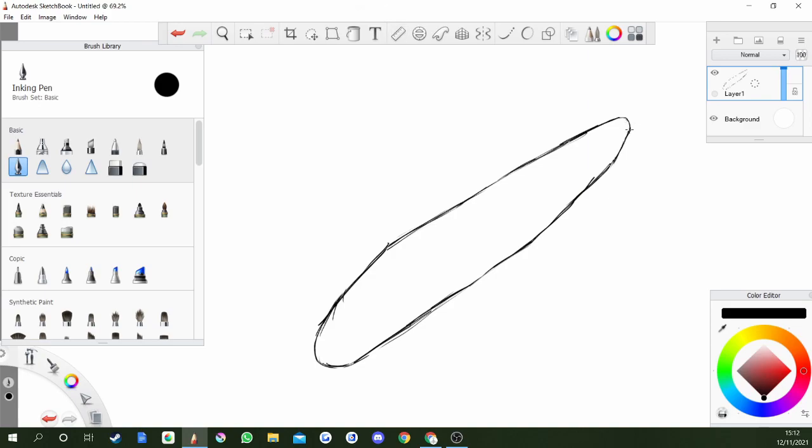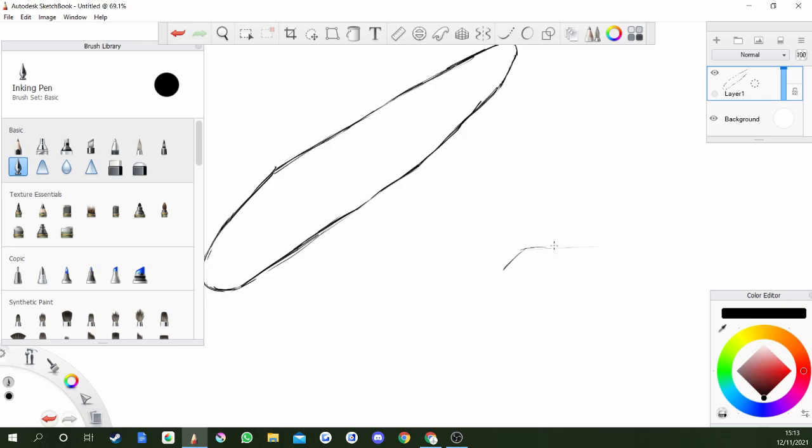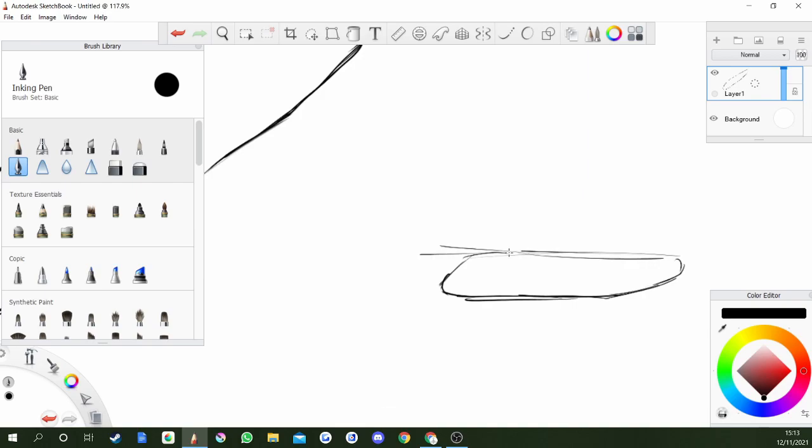So now that we have this basic hull set down, or basically just the outline of it, I'm going to add some lines which kind of suggest the cross section. So first you imagine the hull as if it was sideways, which is something like this. And then you place it into 3D space with a bit of an interesting curve to it. And now you're going to be looking at it as if you were to look at one of the segments from here and visualize it at the front. So that would basically be an almost tear shape like here.